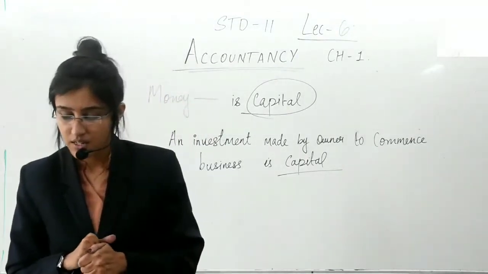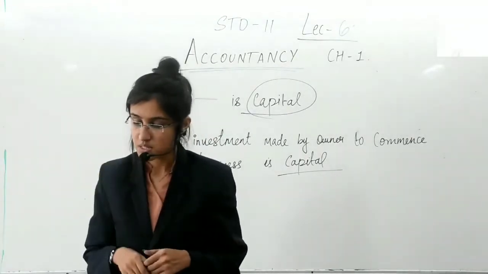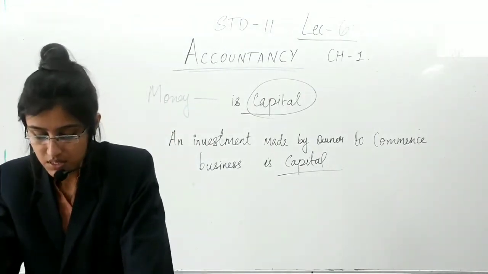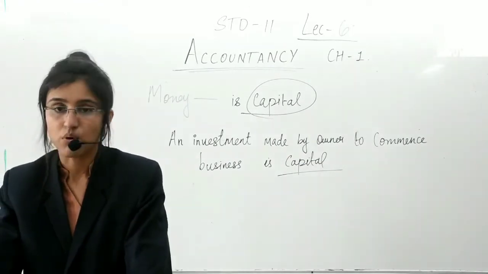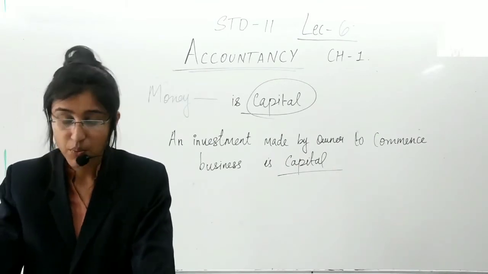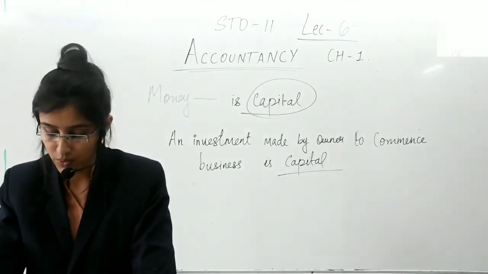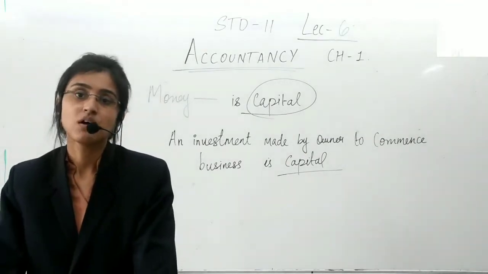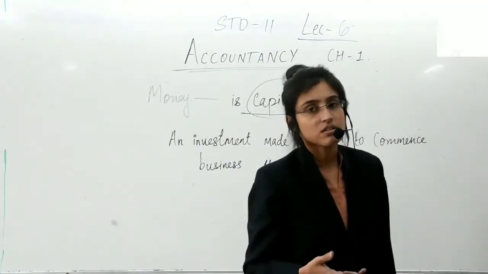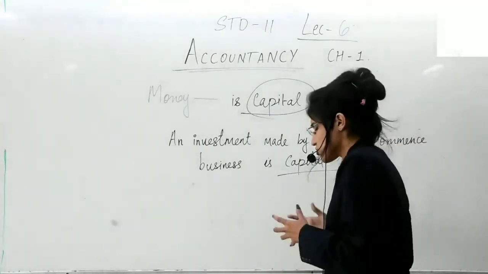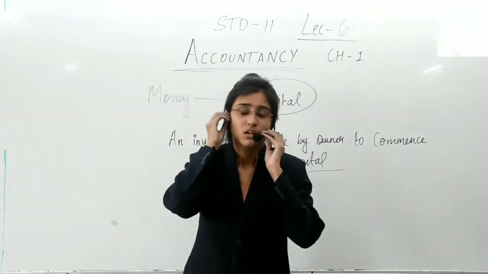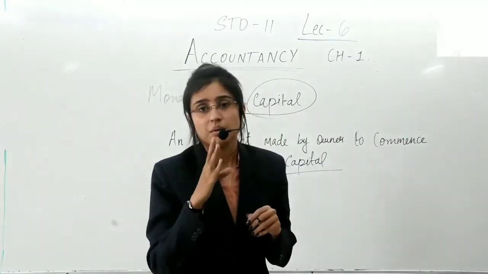I'll read it. An investment made by the owner to commence business is known as capital. Investment in business is done in cash form or in the form of any asset. All those items are included in capital, which is provided by owners, and their value is measurable in terms of money. Owner can bring cash, or can also bring any sort of asset. In short, anything that is brought by the owner in the business is termed as capital.